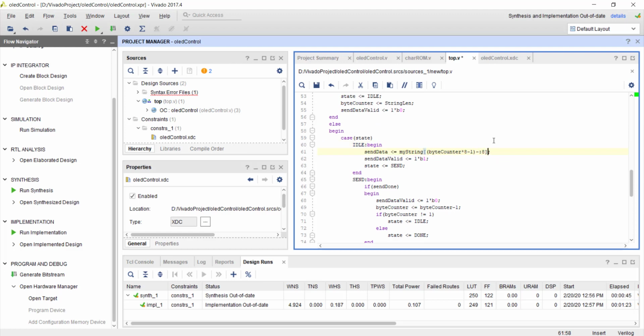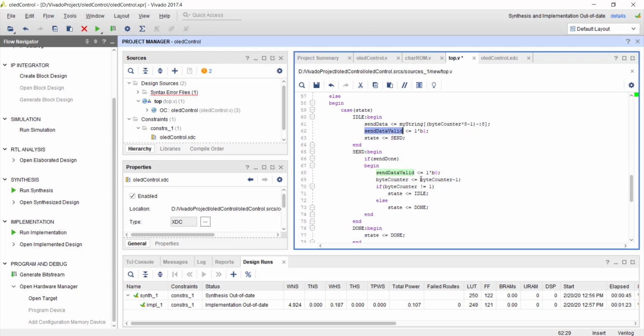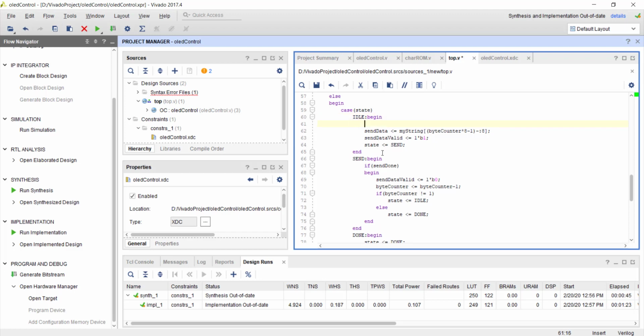Now the only thing that is missing for the protocol is the completion of handshaking. So remember, we make this signal high to indicate I want to send a valid data, and the other module will make this signal high to indicate he has finished sending. Now if we are coming back to done state, that is fine, but when we are going back to idle state, we need to wait until the signal becomes low, then only the protocol is completed.